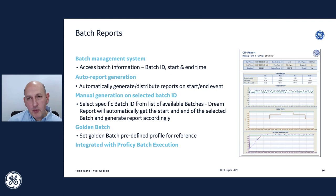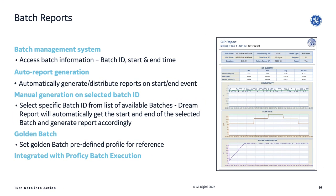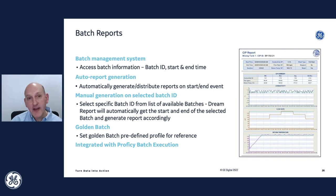Batch reporting is a big part of DreamReport. We can interact with a Proficy batch system or go straight from the PLC — we can capture a batch ID, start and end time. The concept of reporting over a batch, whether it's in a trend, table, or chart, is native to every object.